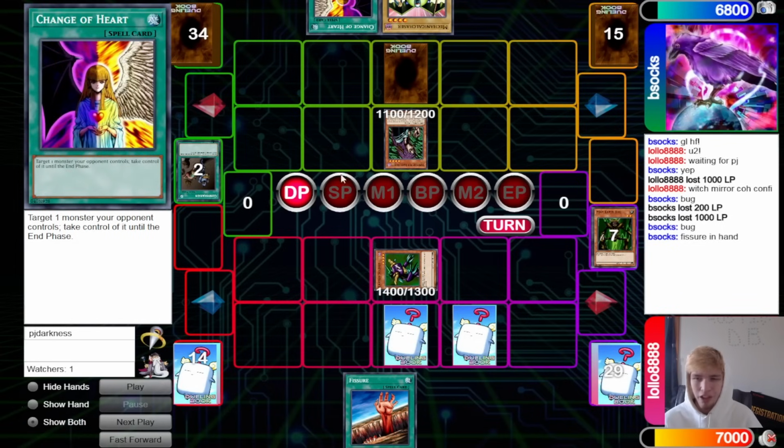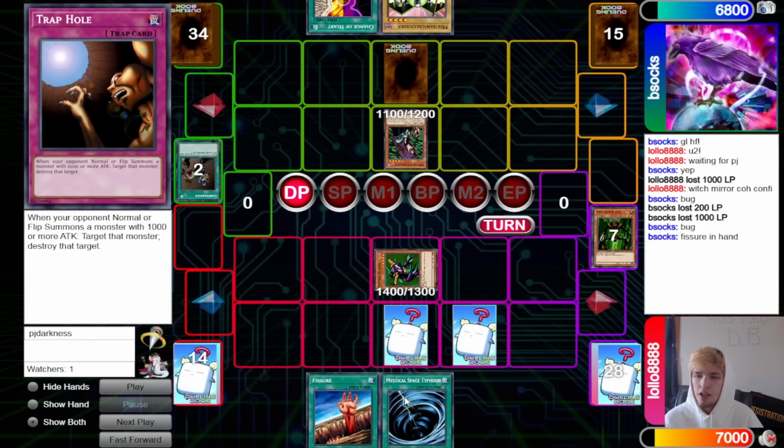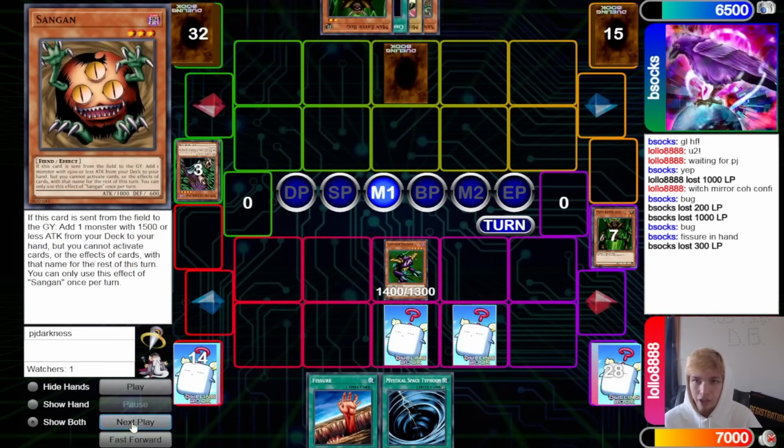If they wanted to, they could have used Change of Heart, taken this, and then used its effect, tribute itself, and burn. Pass, draw into MST, and then they switch to attack, battle phase, beat over the Witch, and then they have the Witch effect to search, grab out a Sangan, then pass turn, they draw a Maneater Bug.